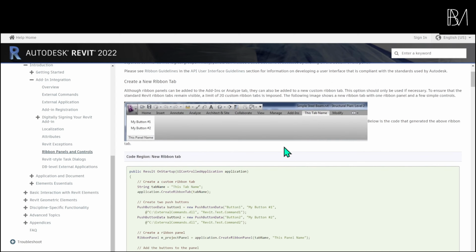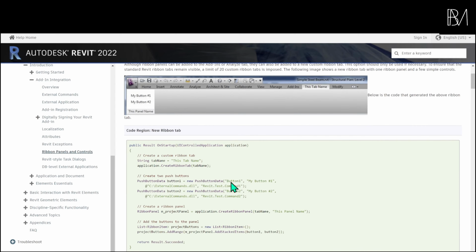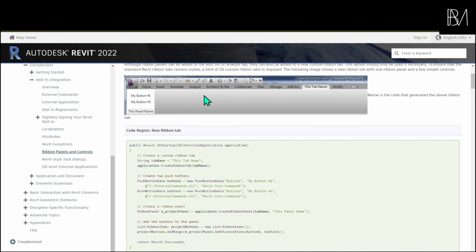So one thing we should look at is, how is the code structured versus how is it showing up on Revit? And this will help us understand exactly what we're trying to do. So firstly, the first thing you want to do is to create a tab. So you know the tabs we're used to seeing: Home, Insert, Annotate, and so on. Firstly, we want to create our own tab and give it a name. So you create a string, initiate it with the name of the variable and give it a value.